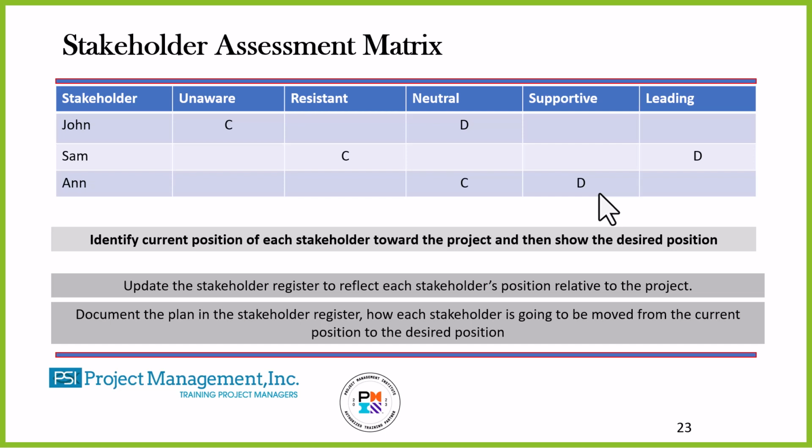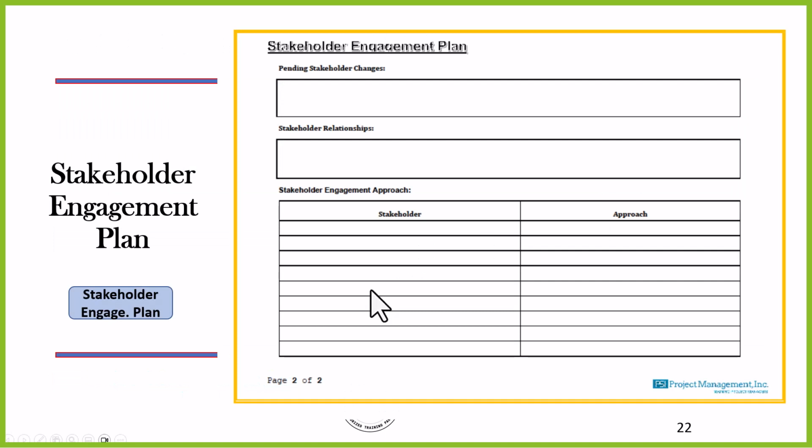So then we update the stakeholder register to reflect the stakeholder's position relative to the project. Document the plan in the stakeholder register and how each stakeholder is going to be moved from the current position to the desired position. So let's go back here for 1 second and look at this stakeholder engagement plan.